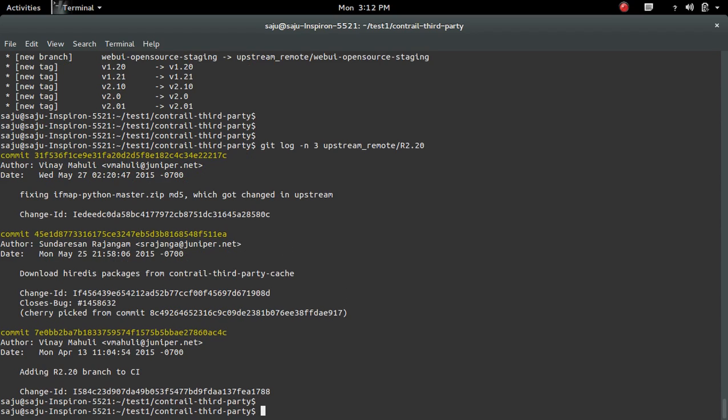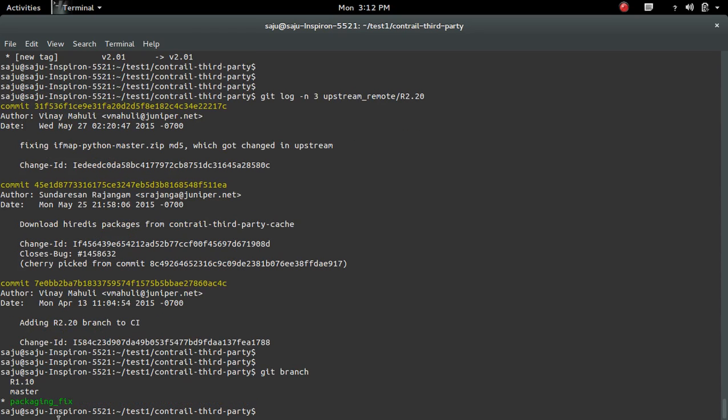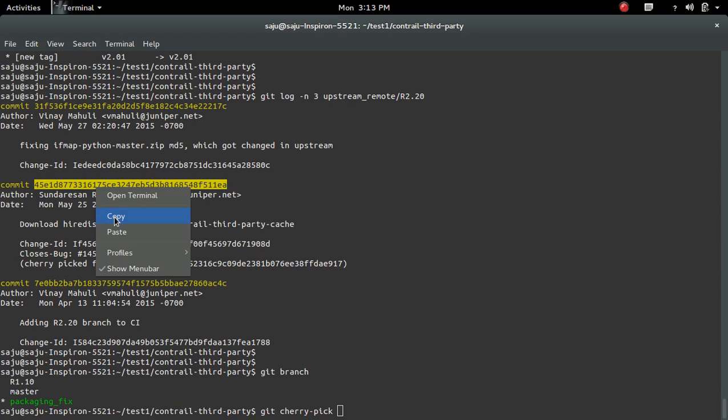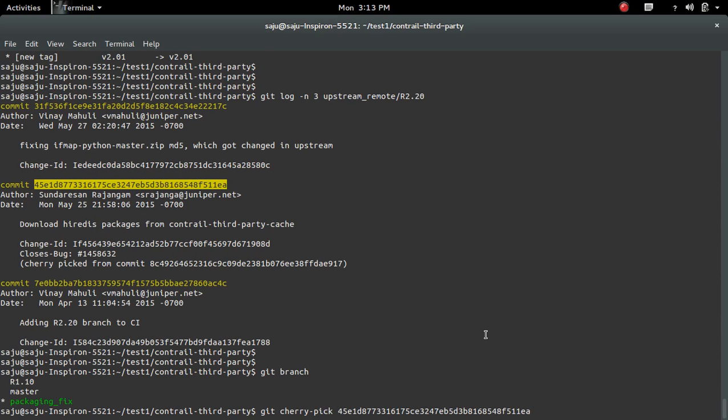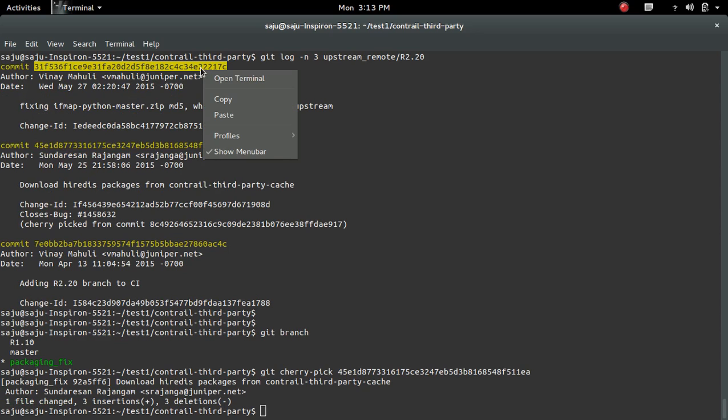Okay, so right now I am in this packaging fix branch. This is a pull request branch, so I am going to cherry-pick. First I am going to cherry-pick this one, then this one.